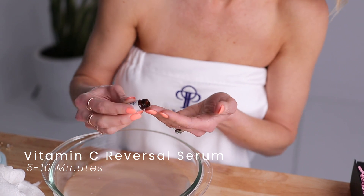This is a really good step — the Vitamin C Reversal Serum. Apply the product to your face and neck and gently massage using upward and outward strokes. Do not remove this product. It's a very powerful age-defying serum that contains vitamin C to boost firmness and neutralize free radicals on your face. This lightweight serum also contains hyaluronic acid and vitamin B5 to hydrate and soothe.